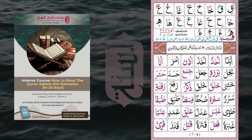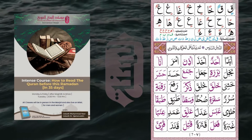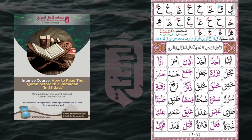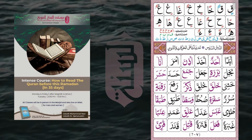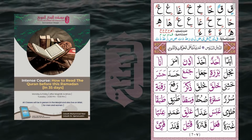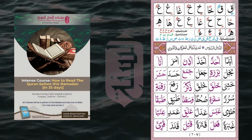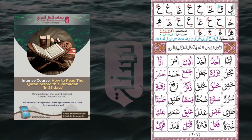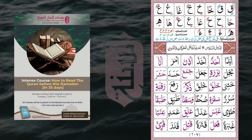Did you see the difference between the ha and the ha? Does anyone have any difficulty distinguishing the two? There's a difference between them. So I want each one of us to pronounce them correctly such that the astute listener can pick up the difference between the two. So this one, ha, is deeper in the throat, closer to the chest. Its makhraj is deeper down in the bottom of the throat, closer to the chest. It vibrates the chest actually if you say it correctly.